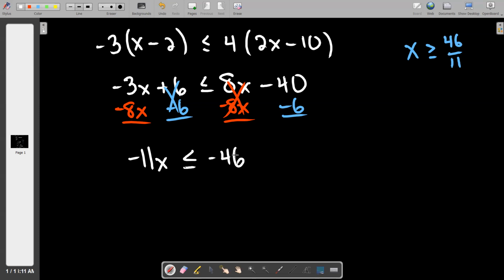And then this is just a skill test at the end, right? I can tell you guys did a good job. So when we divide by the negative 11, when you divide by a negative, that's got to trigger some sort of response. I know this, I remember this. When we multiply or divide by negative numbers, the Pac-Man in the middle gets flip-flopped. That's the trade-off there. So x is at least 46 elevenths. Nice job. I don't think we need to keep graphing. You get the idea. Good?